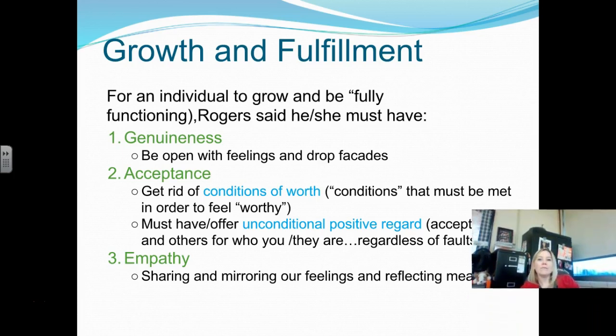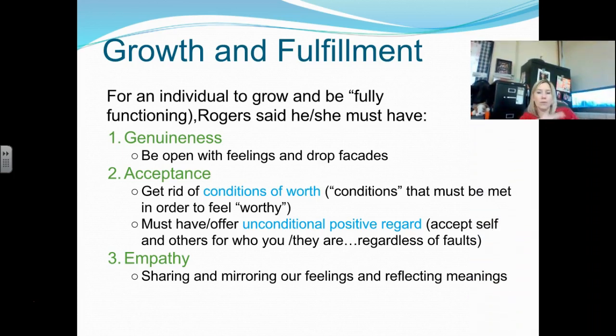So for an individual to be fully functioning, I got a little typo on here, my apologies on that, which is ultimately what he felt was necessary to be self-actualized. You're not capable of being self-actualized unless you are fully functioning, which means you have harmony between how you see yourself and the person that you portray to other individuals. That's when you are fully self-actualized. What are involved in those pieces, those components, okay?